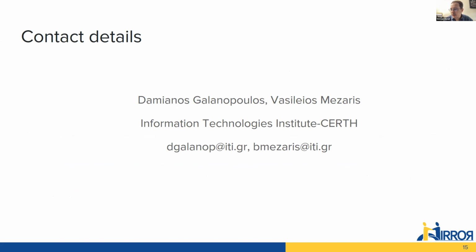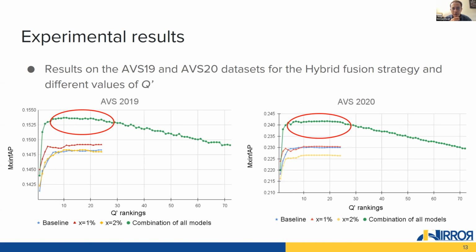I actually have one. Hi, thanks for the talk and the paper. I was just wondering, given that you found out that you only need probably between 20 to 25 models to reach maximum performance rather than going all the way to 70, did you check across TRECVID 19 and 20? Are those models consistent between these two datasets? Are they the same, or which models are they?